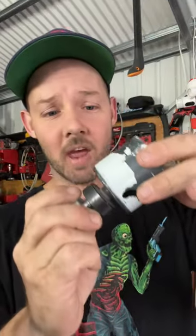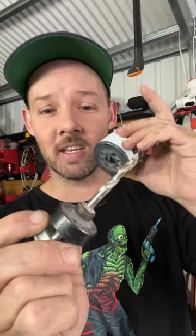Are you putting on your hole saw arbors wrong? I've had quite a few apprentices ask if they can use my hole saws. I'll usually say yes but also ask if they know what they're doing. Sometimes they say yes, sometimes no, but I've had some who said yes and came back with the hole saw fully welded to the arbor.